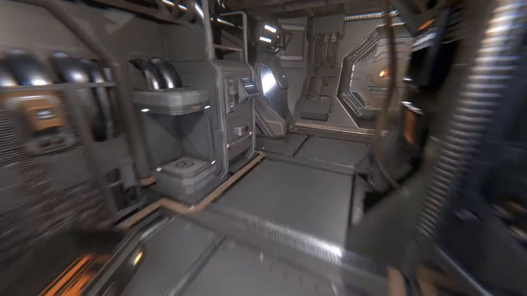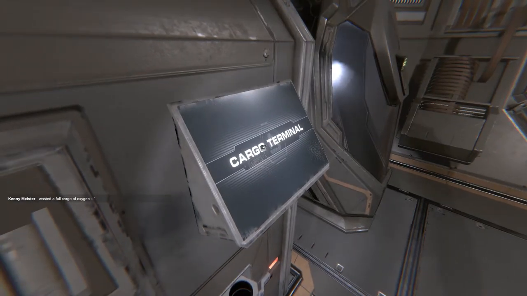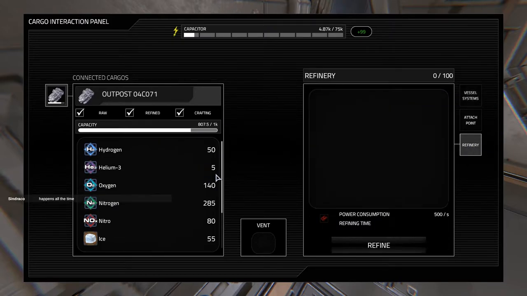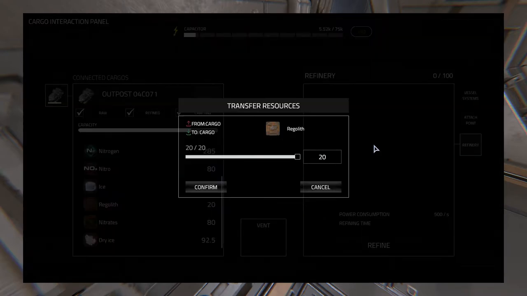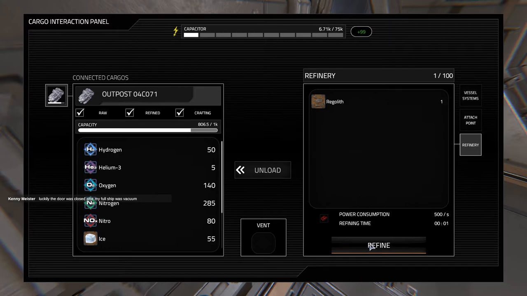Anyway, so there's also a refinery in here as well. You can actually go into the refinery option and drag different elements into this area here. So I could grab that regolith into there. Let's say we just do one unit, confirm, and then click refine. That'll take a second, and that's how much power it'll take. So we'll do that and see what we get.